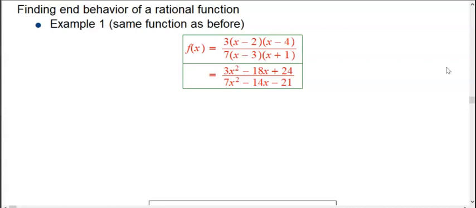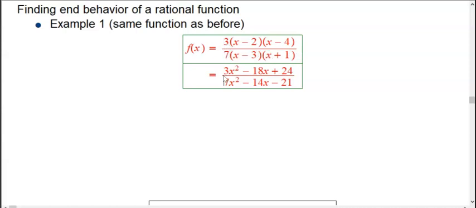It's not evaluating at any particular point, but we've gotten a sense of what that does for polynomials. And the cool thing is that it's not much more complicated for rational functions. I do want to do 3 contrasting examples, but I want to show you how quick and easy it is. So the first example is exactly the same function we had before, but we're going to imagine, can we predict what's going to happen if we zoom way, way out in x, left or right, horizontally? What's going to happen to the y values?